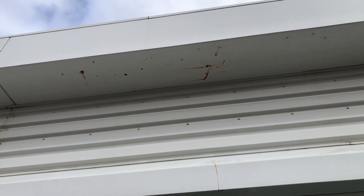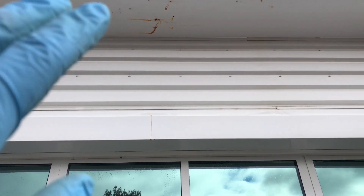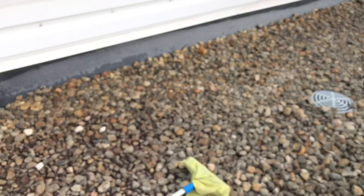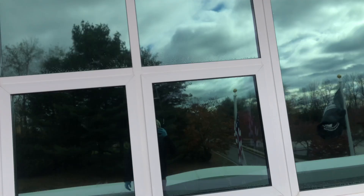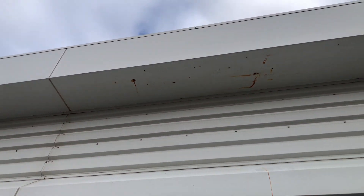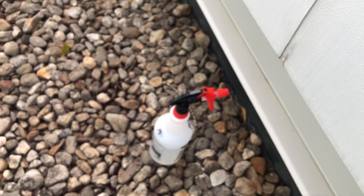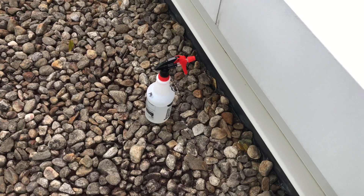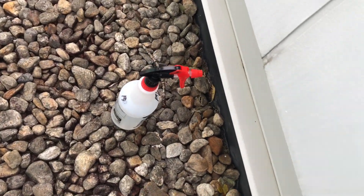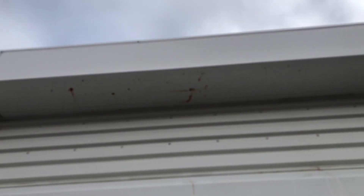I don't know if you can see, but it's coming out a lot nicer. Pro tip: if you can scrub it down, just do it like with a towel — you're going to be able to expedite the cleaning process, which is what I'm doing. I have like a 4-to-1 dilution of F9 Bark on the rust. It's very potent, and I'm still struggling to get those heavy stains of rust.